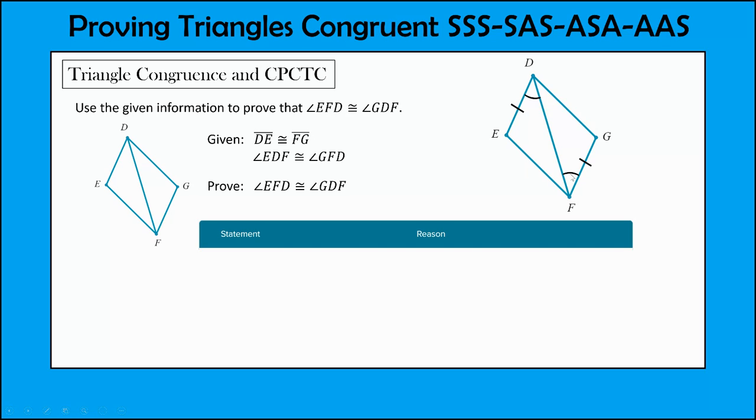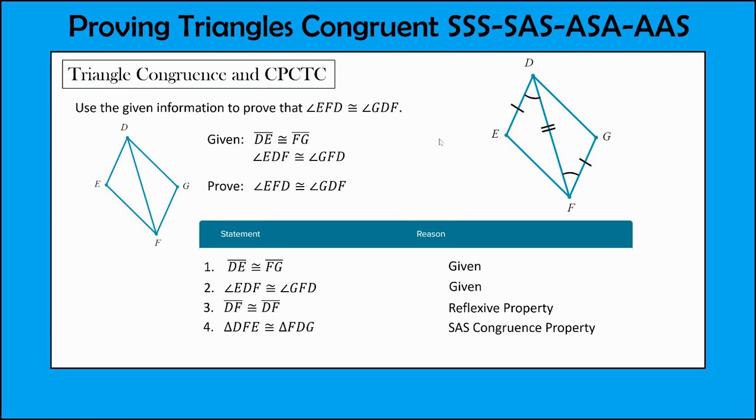So I got these right here, right? I also know in a drawing that DF is congruent to DF. Okay, remember what we're trying to prove is EFD, this angle down here and this angle up here are congruent. Well, I can prove the two triangles are congruent now by side, angle, side. And since the two triangles are congruent, since these angles correspond to each other, they have to be congruent. So just go about your business here proving it. Given that's a side length I needed, given that was an angle I needed, we know DF congruent to DF by reflexive. Those three facts let us say the triangles are congruent by side, angle, side.